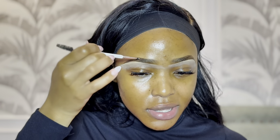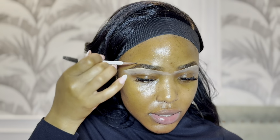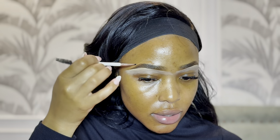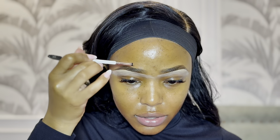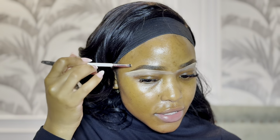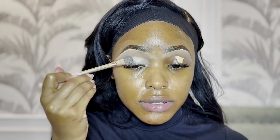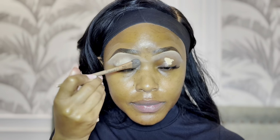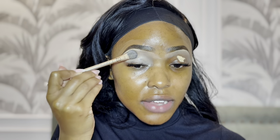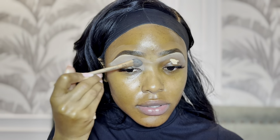Now I want the eyebrow shape to pop, so I'm going to shape the top of my eyebrow with my foundation shade, which I'm going to show you shortly. This just adds an extra emphasis on the eyebrow, but it's very unnecessary. For the eyeshadow, I'm just applying the same concealer and blending it out. I mean, you can use eyeshadow primer, but I do not have that. Actually, I have an eyeshadow primer, but I think I bought a brand that's not really good. So when I apply it, it looks funny.